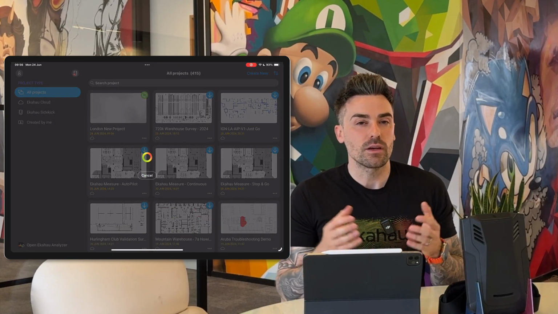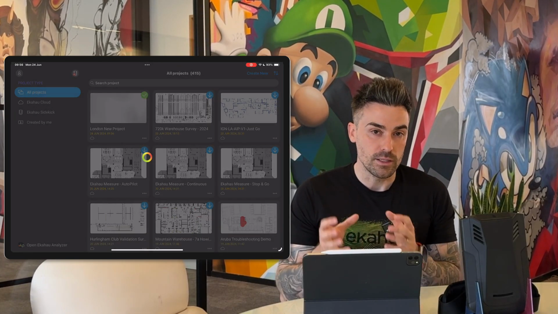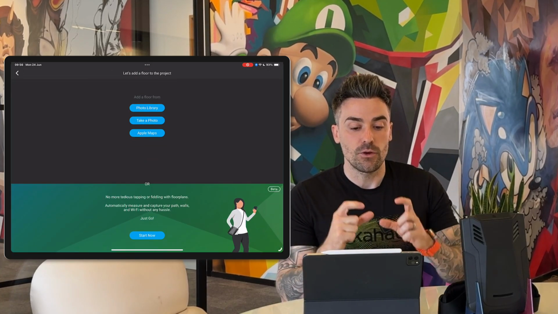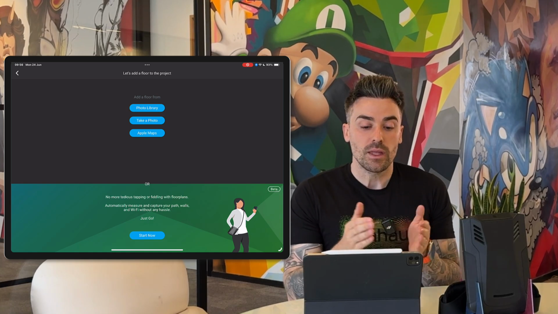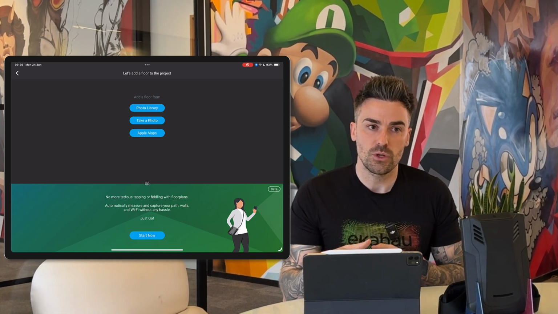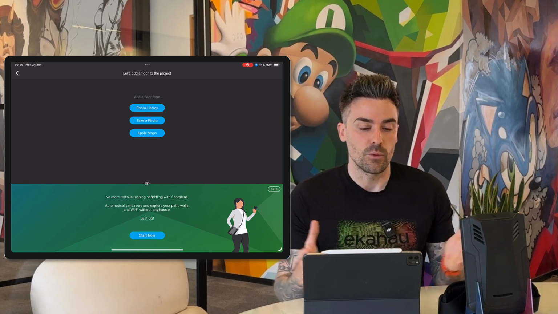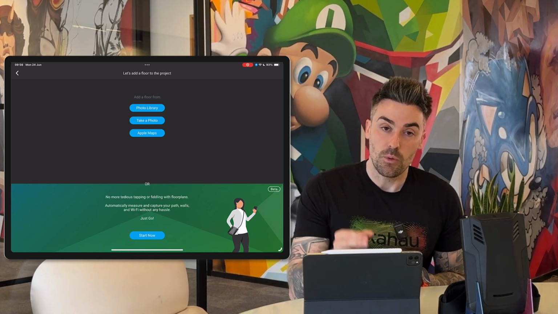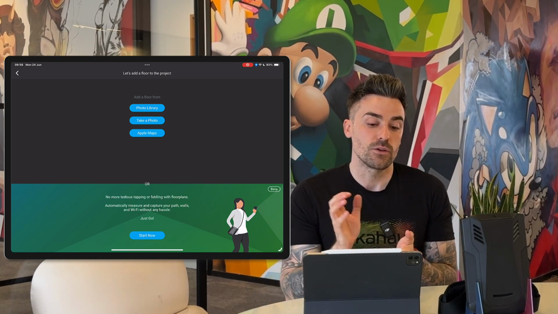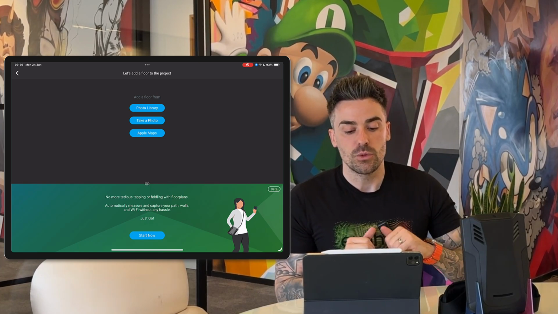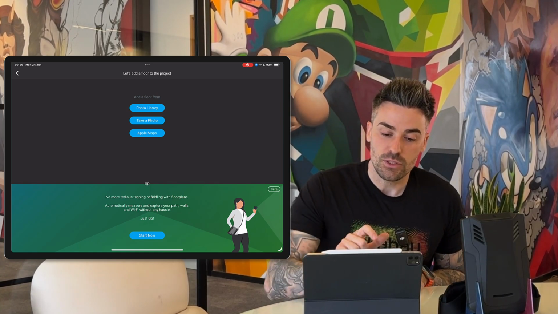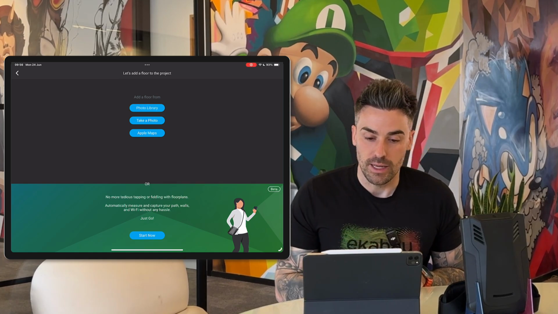And once I hit continue, we'll have a couple of different options for bringing in a floor plan to the project file. The method that I'm going to use is actually bringing in the photo from my photo library, because I've got the floor plans already provided to us. A couple of other options is to take a photo. So maybe there's a fire escape plan that I want to take a picture of to use to survey with. Apple Maps, if I want to import the outdoor location of where I am as a floor plan to then survey on top of, I can do that. And then Just Go, which is at the bottom of the options here, but we'll go through that later on today. So I'm going to simply hit Photo Library, pick my floor plan and import it.